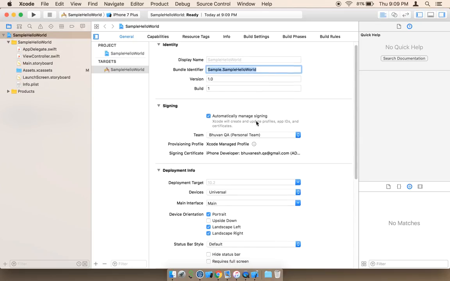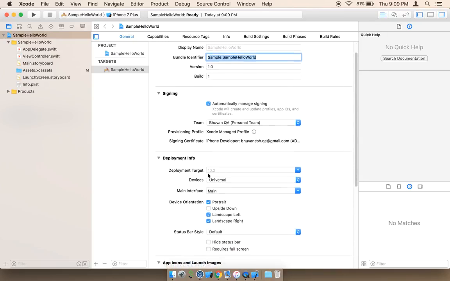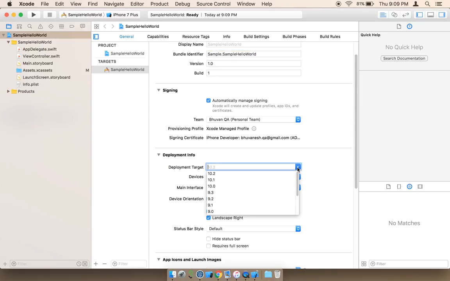And here is the account that you used already, and here is the deployment info, like which versions of iOS you want to support. iOS, the operating system of Mac, supports various versions, but right now iPhone 4s has iOS support of 9. After that, they have just stopped the update of versions. So till the latest version or the backend compatibility, whatever you want, you can just select all those things.